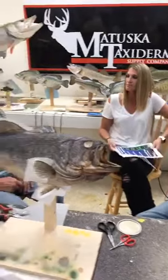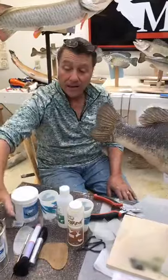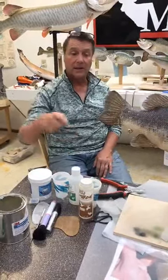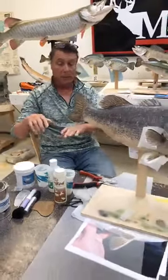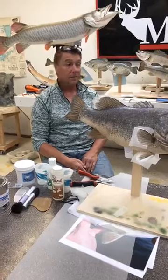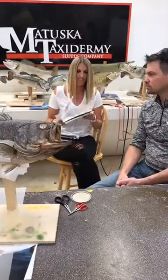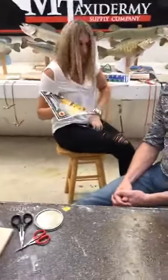With contact cement, nothing's going to stick until that dries. This is a solvent-based product and it dries reasonably fast. If we're going to use lexon, we'll paint a fish and the backing, slide it to the side, do another one, and keep coming back checking on the first one. It needs to be dry or it won't stick. We'll run the hair dryer for just a little bit to speed it up.